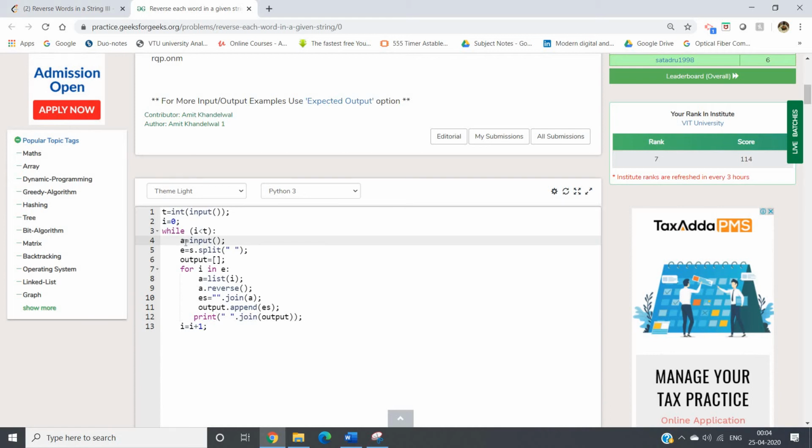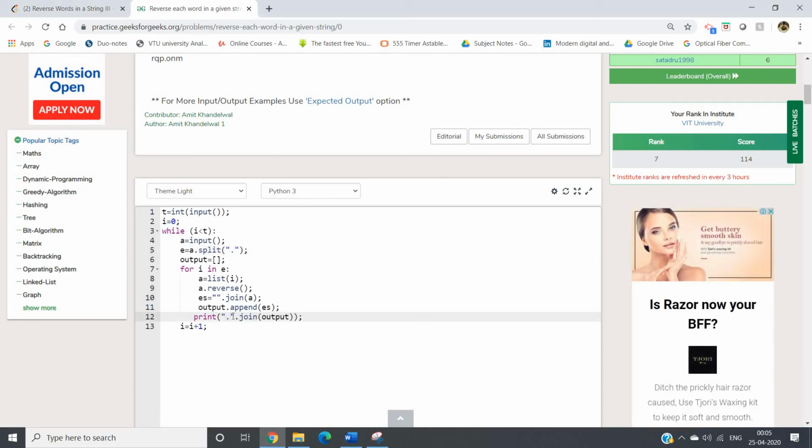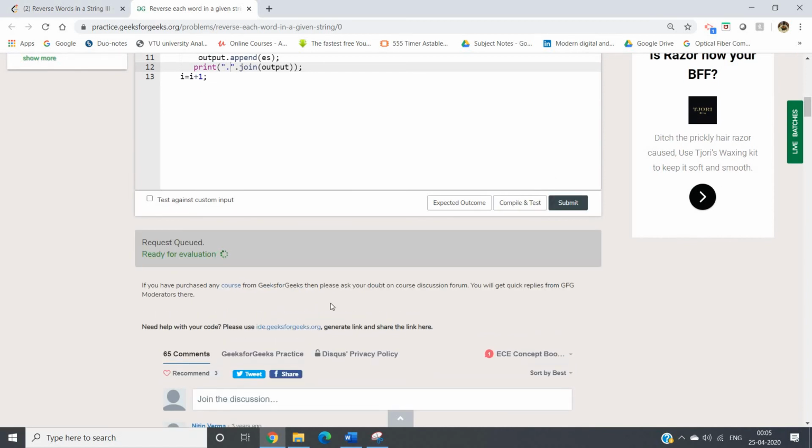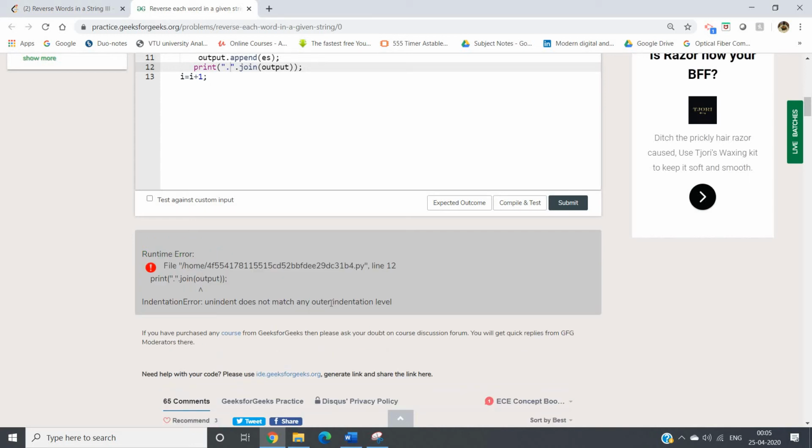Let me take a equal to input, then this should be a.split, right? Then for i in a, print the join. Same code, I just want to show you the modifications needed. Previously we were splitting with respect to white space, now we have to split with respect to dot. Previously we were joining with white space as the delimiter, now we have to join with dot.